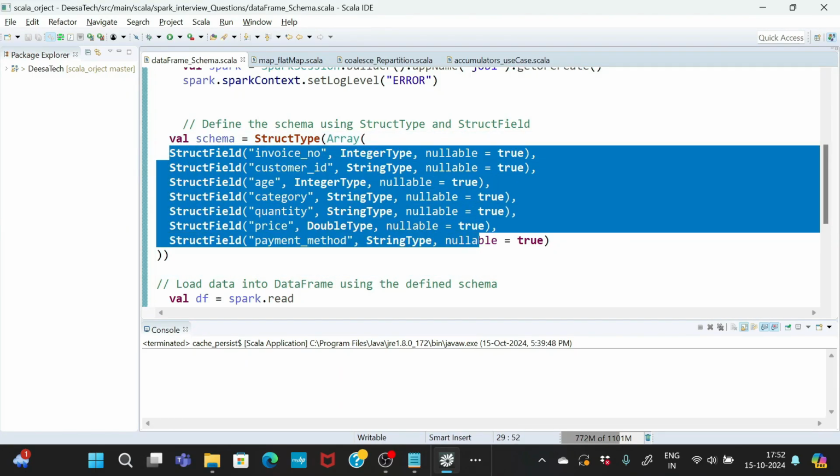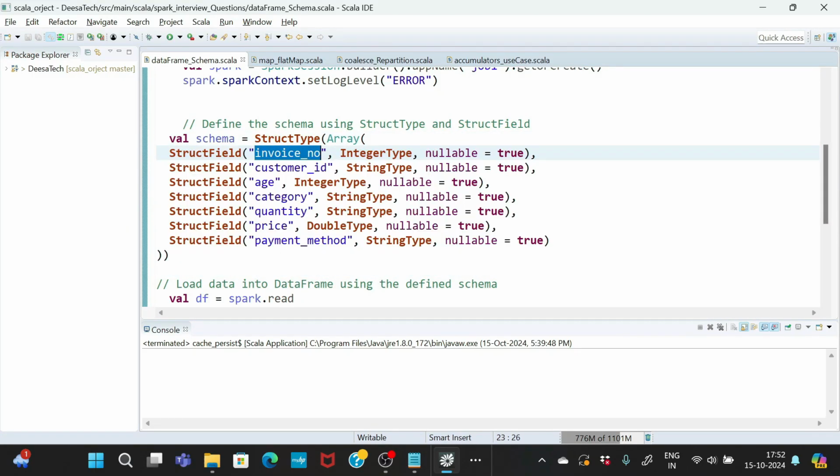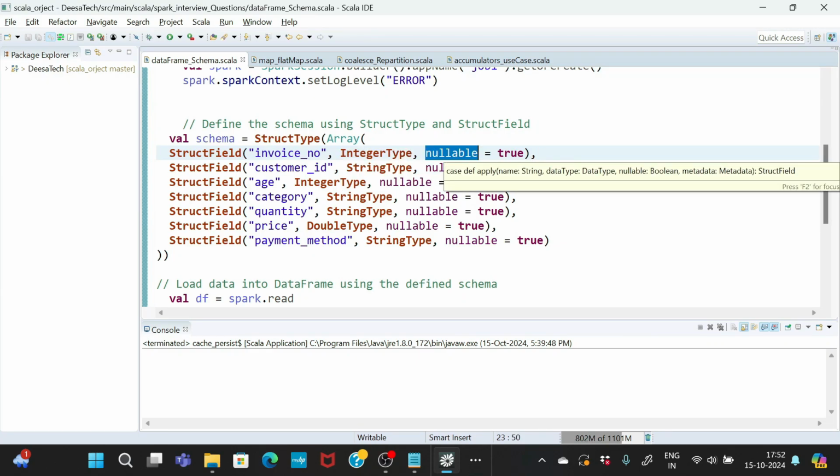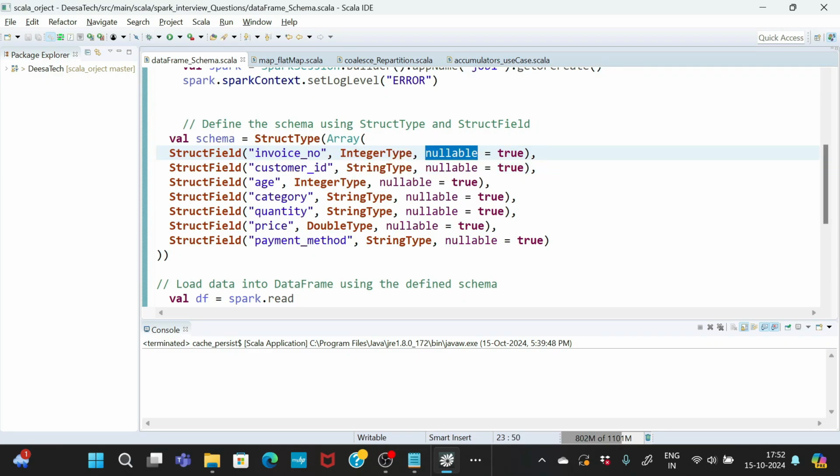I have struct fields, which define columns. So I'm defining invoice number as an integer type, with nullable equal to true, which means it can be null. For customer ID, I'm defining a string type, and again it is nullable. Age I'm defining as integer type, category string, price as double type, payment string type. All of these are nullable.